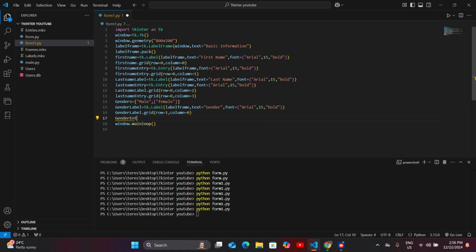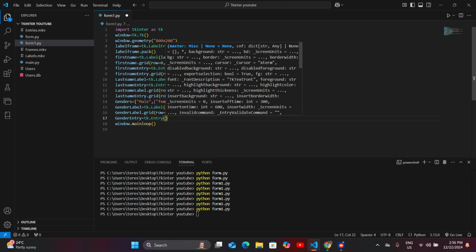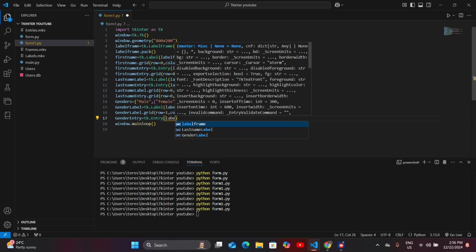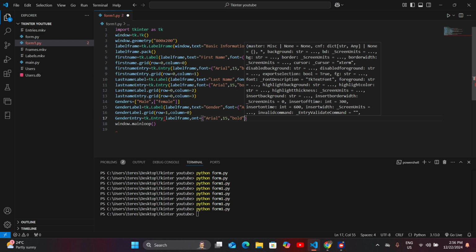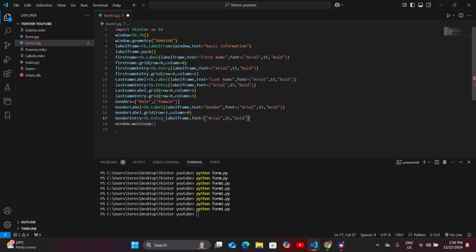And then gender entry, I'm going to have tk.entry placed inside the label frame, and then I'm going to put the font style so that at least it can be easy for you to see whatever is there.